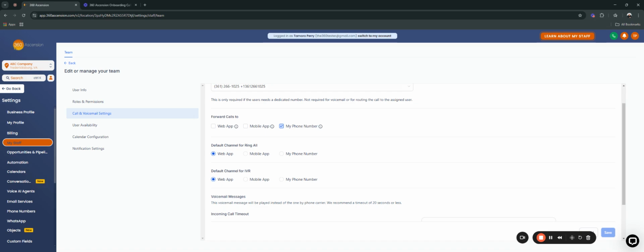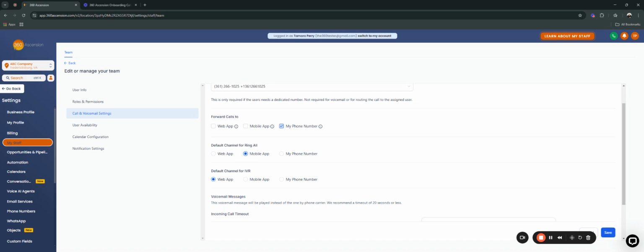When everybody gets that call, it'll come through here, and it'll ring in this upper right-hand corner where you see this green phone icon. Now, if we wanted to ring through the app that's installed on our phone or iPad, or tablet, we can do that as well. We would just click on that button.